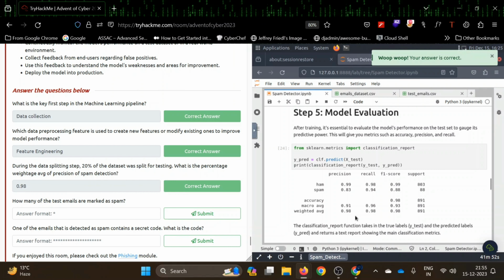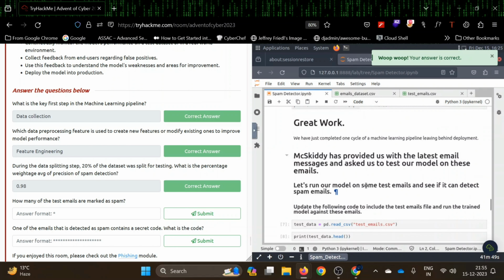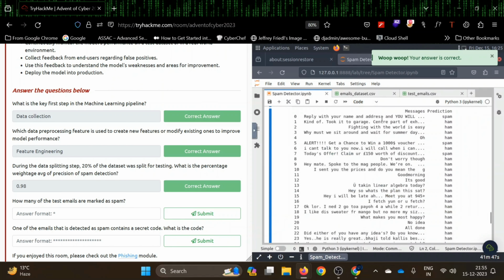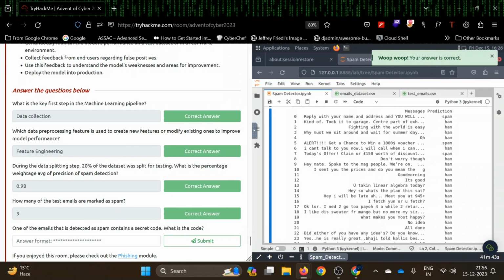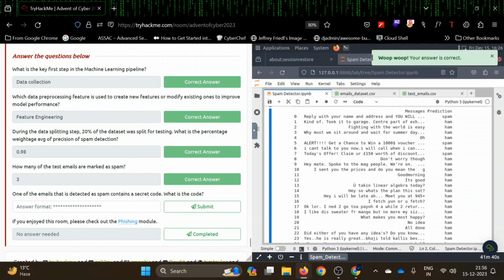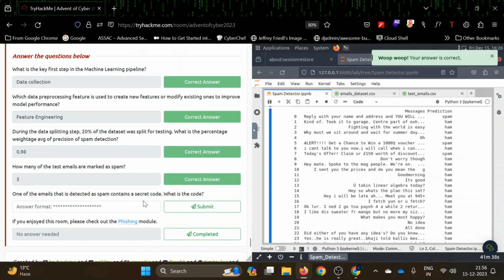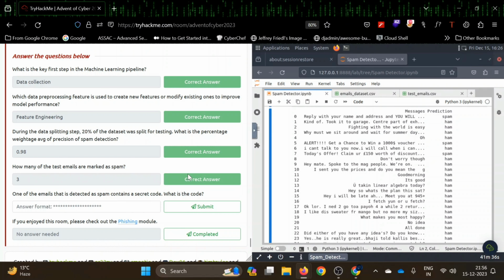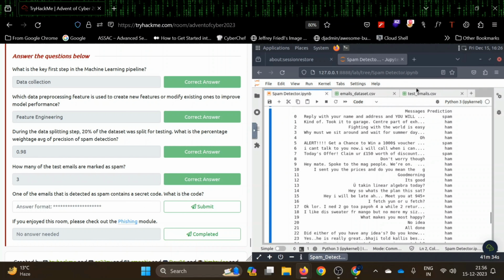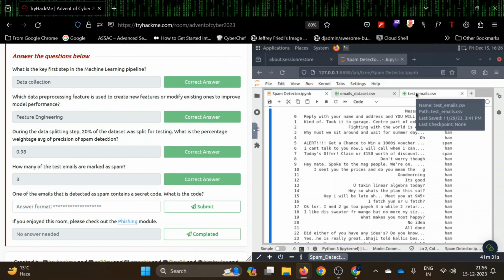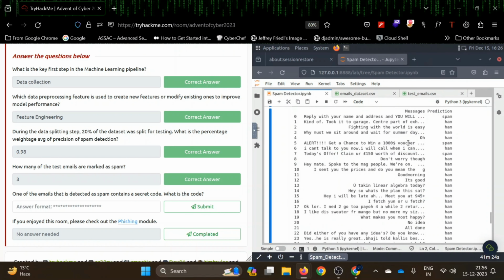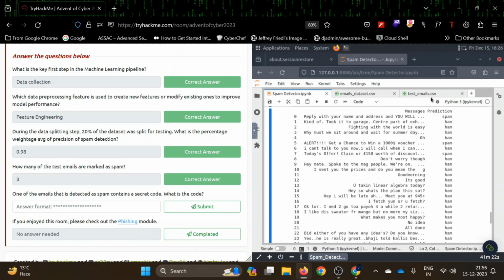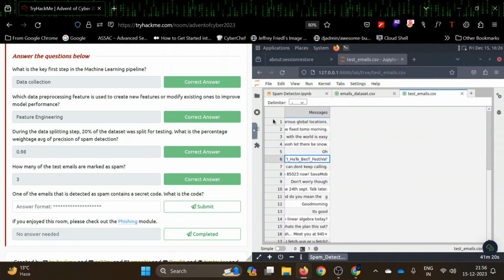Now, how many of the test emails are marked as spam? You can see 1, 2, 3. There are 3 emails that are marked as spam. One of the emails detected as spam contains a secret code. What is the code? Let's see. In the test emails, we got 0, 5, and 7 marked as spam.